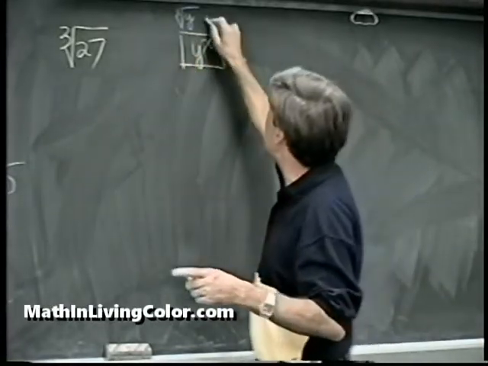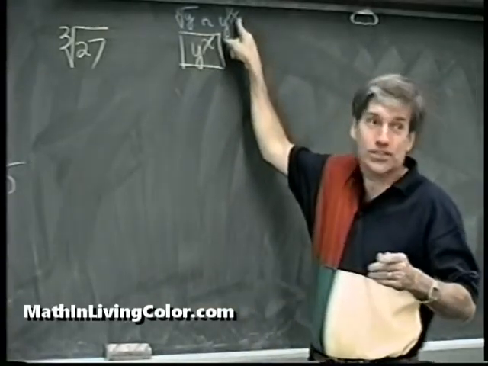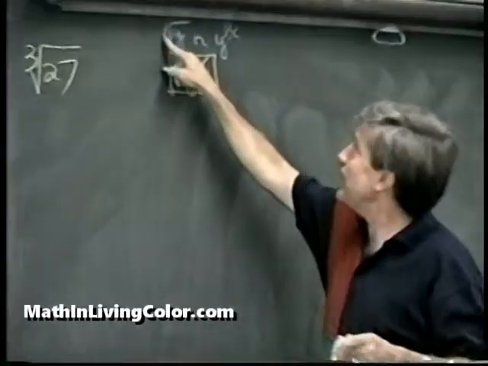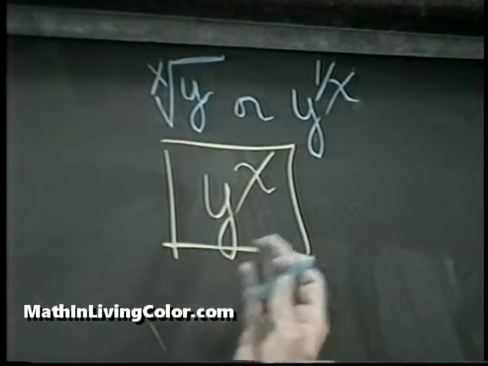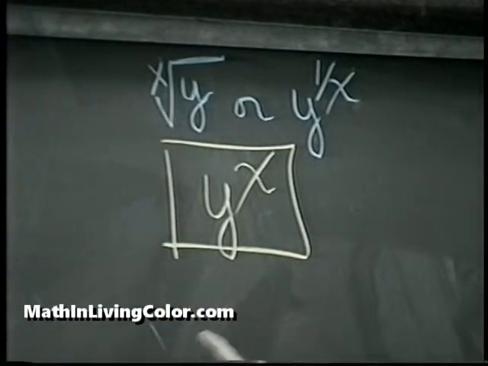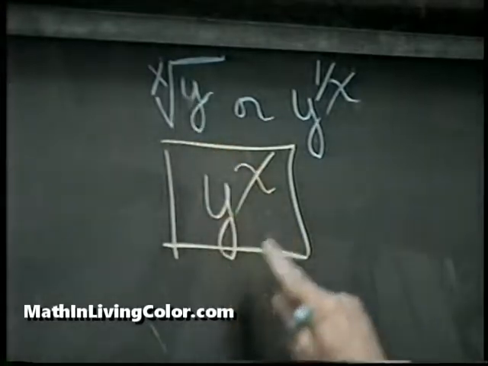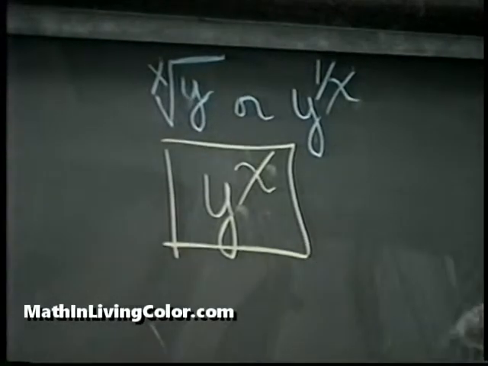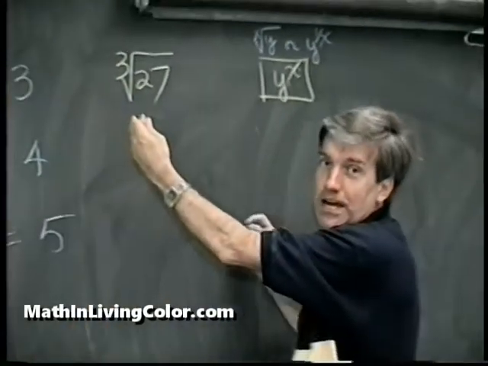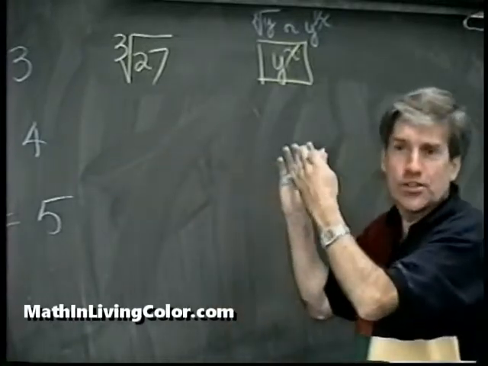Or maybe it says y to the 1 over x. Sometimes the calculator says y to the 1 over x, sometimes it says the x root of y, sometimes it doesn't say anything. And sometimes it even works, even if it doesn't say anything. It's amazing. Now, in order to access that key, we'll have to use the second function key. If you just press this button, y to the x power, it's going to raise to the power. But if you want to take a root, in the top left-hand corner of your calculator is something called second function or alternate or shift.